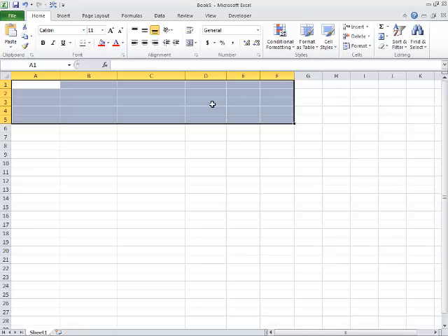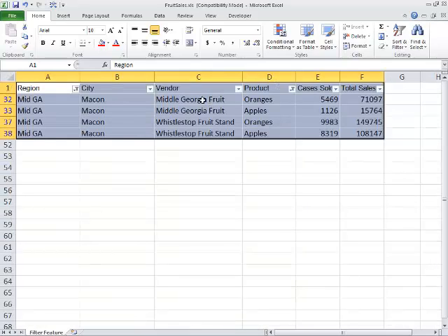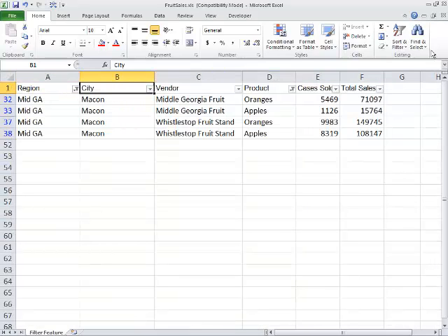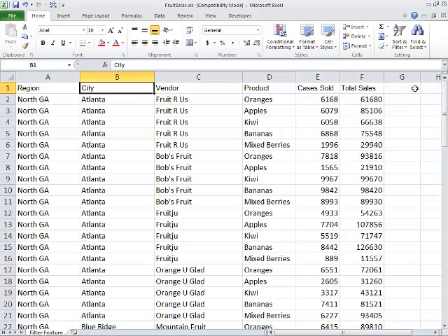If we paste them second, we're going to lose our data. Paste the column widths first, then we can press the Enter key, and that allows me to take the data I filtered from the other list, copy it to a new workbook, and then send it on to wherever it needs to go. If I go back to my other spreadsheet, if I want to turn off the filter feature, I simply go back and click on the filter feature. That turns off the arrows, shows me all the columns again.